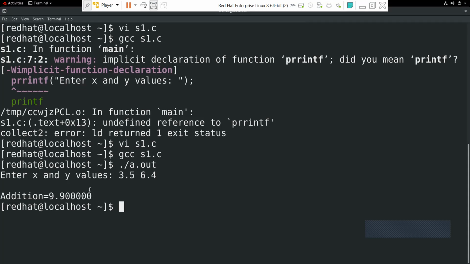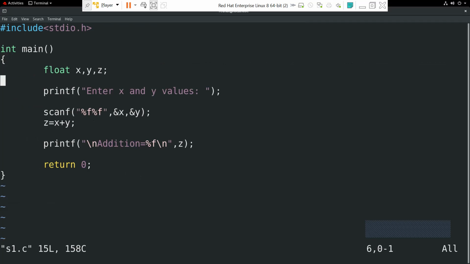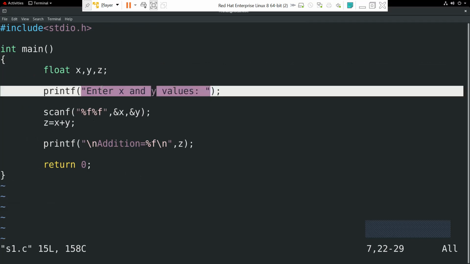Okay. So addition will be performed like this. So this is the way of reading the values dynamically. Here, what is this first printf, sir? It is just guiding. For example, if you want to log in to Gmail, it will prompt you: enter email ID here, enter password here. Likewise, some strings will be shown there. It is also a prompting message. So the prompting message will be printed.